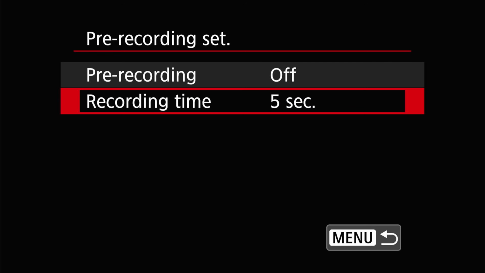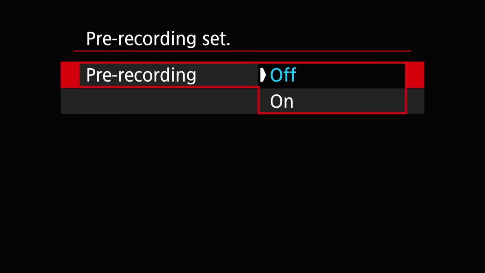This is great for event videos, weddings, wildlife, where you may not capture the action you want at the moment you press the shutter. And so this is just a little bit of assurance against that. The only thing to be aware of with this setting is that it will drain your battery more now that your camera is constantly recording a cache buffer of 3 or 5 seconds. So in this case, I'm gonna leave this off, but if you want that enabled, you would turn that on.